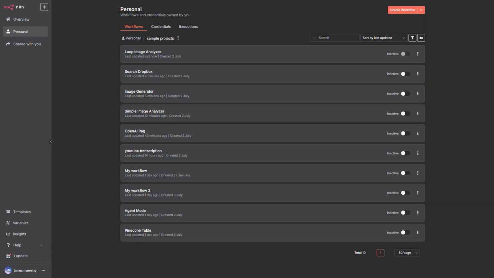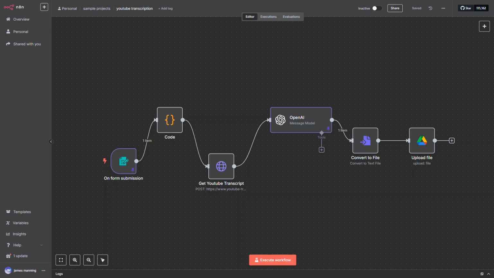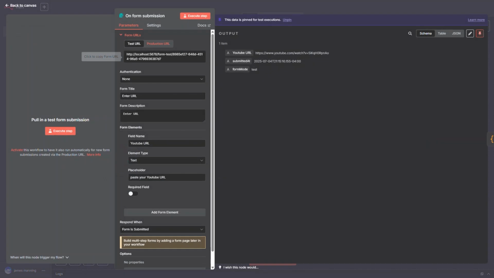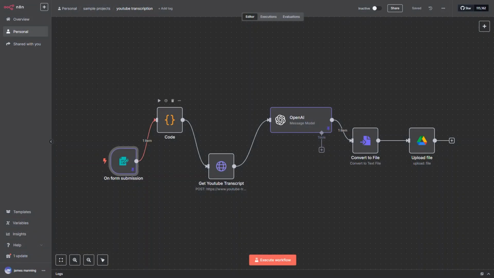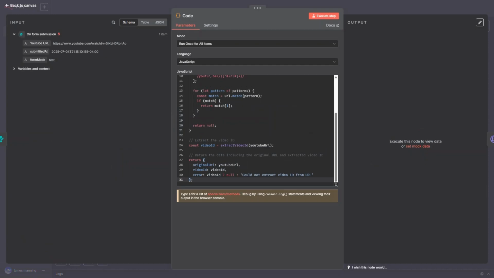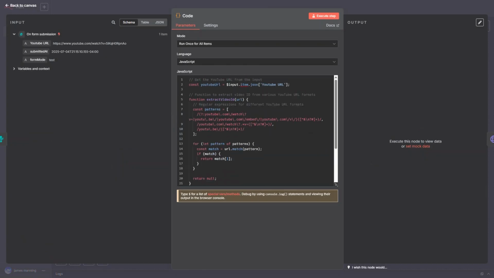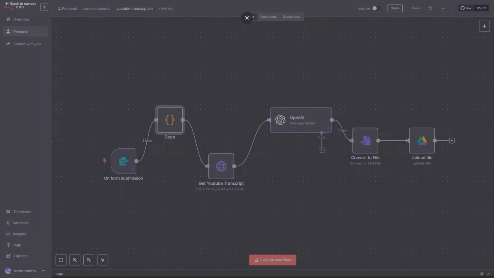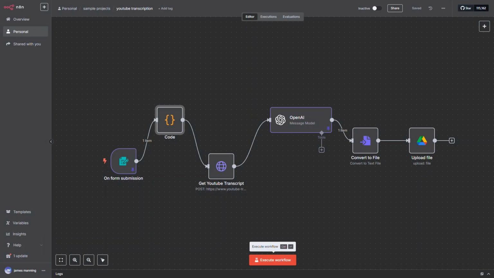Okay. All right. So we've been working with images. One thing we also want to work with is YouTube transcripts. We always want to get a YouTube transcript. So I have a pinned YouTube link here. There's my YouTube link. And this code is simply going to extract the YouTube video ID, because that's what we need for the actual transcript to take place. We need just the video ID.